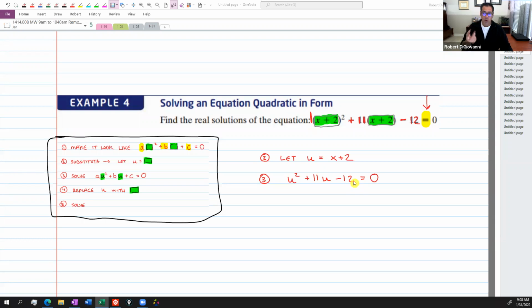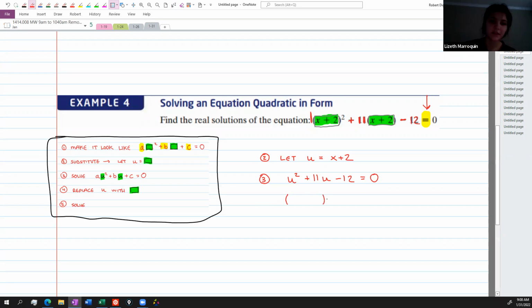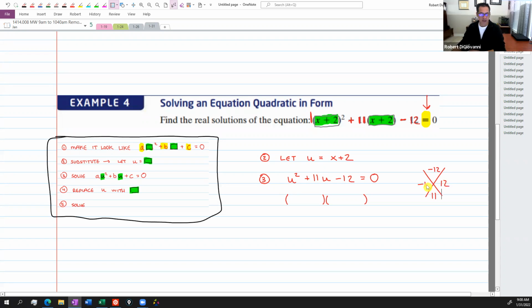And so we have one of two options here. We can either factor this if it factors, or if it doesn't factor, we can use a quadratic formula. So I believe this one does factor. Does somebody want to volunteer and tell me how this factors? Or do I need to call on somebody? It does factor. Is it 1 and 12? Like negative 1, 12? Okay, yeah, negative 1, positive 12 will work, yes.